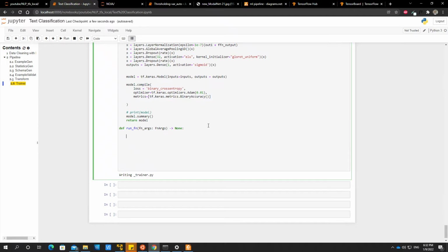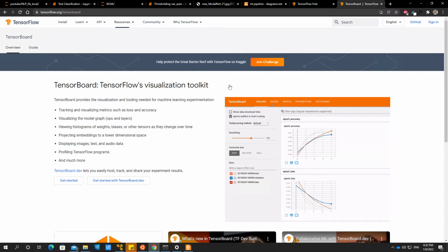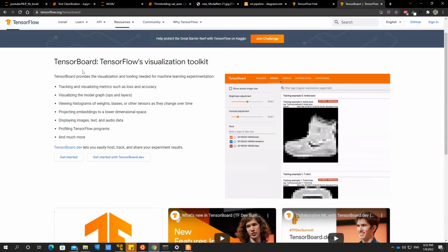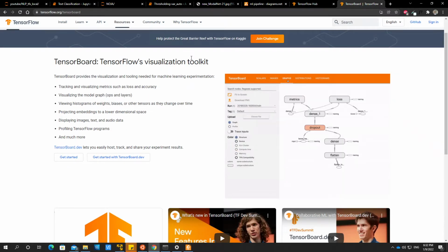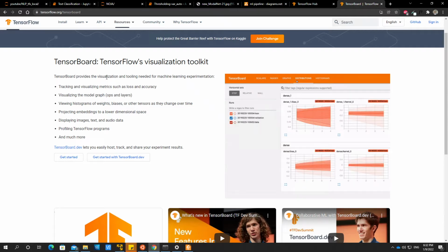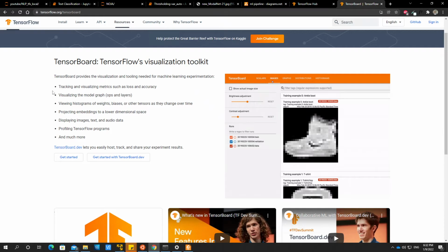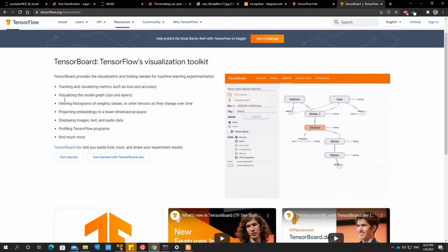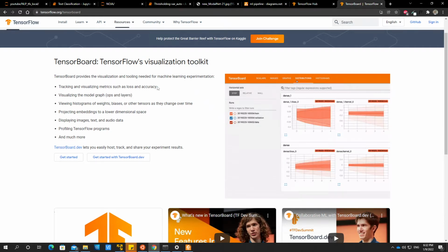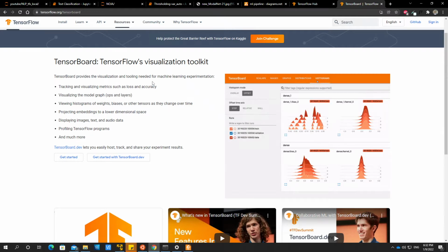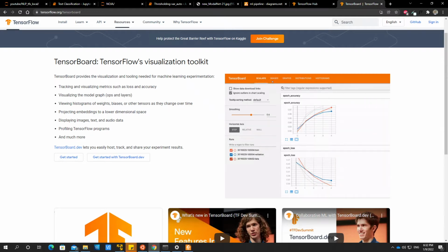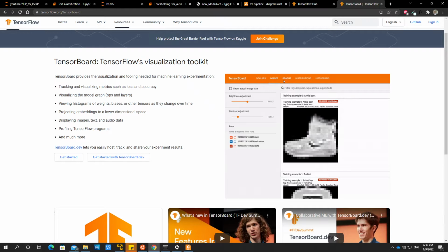So what is TensorBoard? Let's go to the documentation. TensorBoard is TensorFlow's visualization kit. It provides the visualization and tooling needed for machine learning experimentation. With TensorBoard, you can track and visualize metrics such as loss and accuracy. When we were specifying our model, we said metrics, and we said binary accuracy.